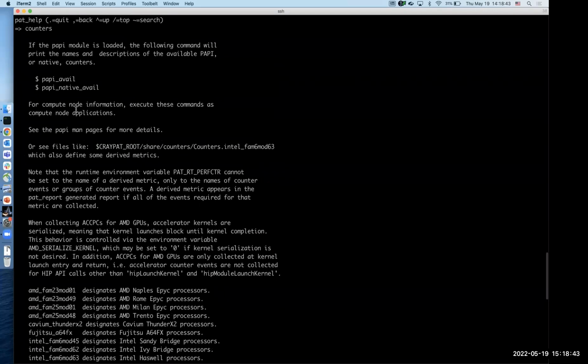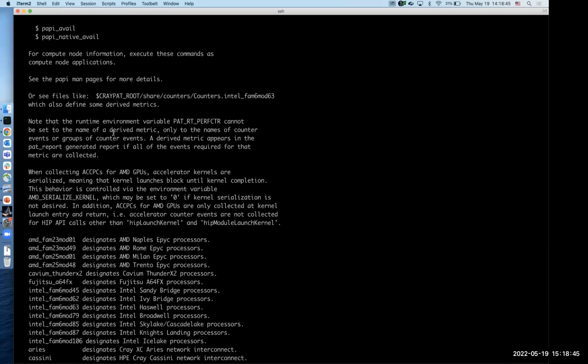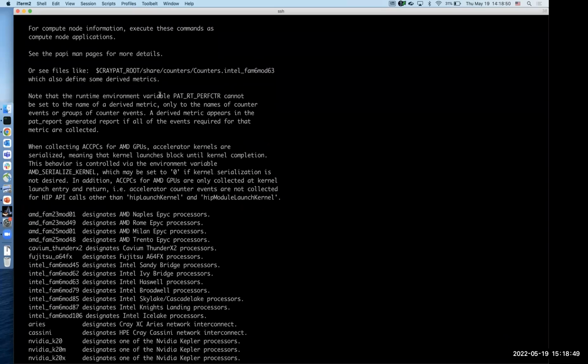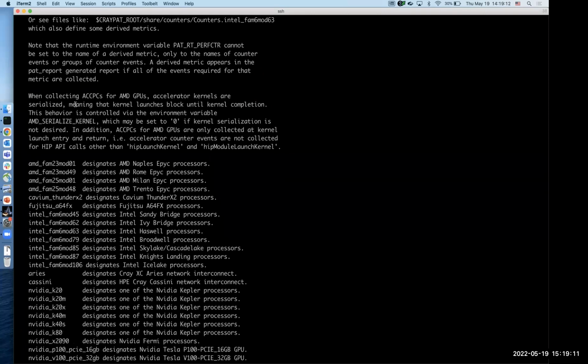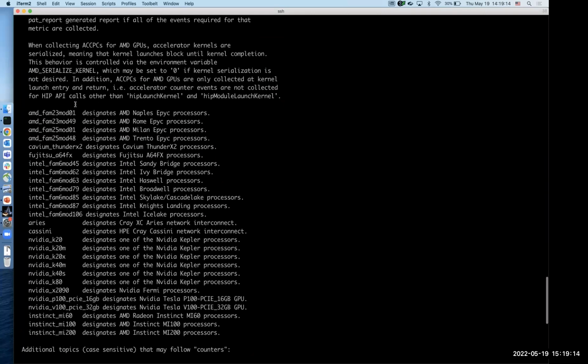Make sure that you're on the compute node, and it tells you that the runtime environment variable can't set the name of a derived metric. So you have to look at the derived metric and you set the required counters to be collected for that derived metric, and then that derived metric will automatically show up in your report. Okay, so that's an important piece of information.